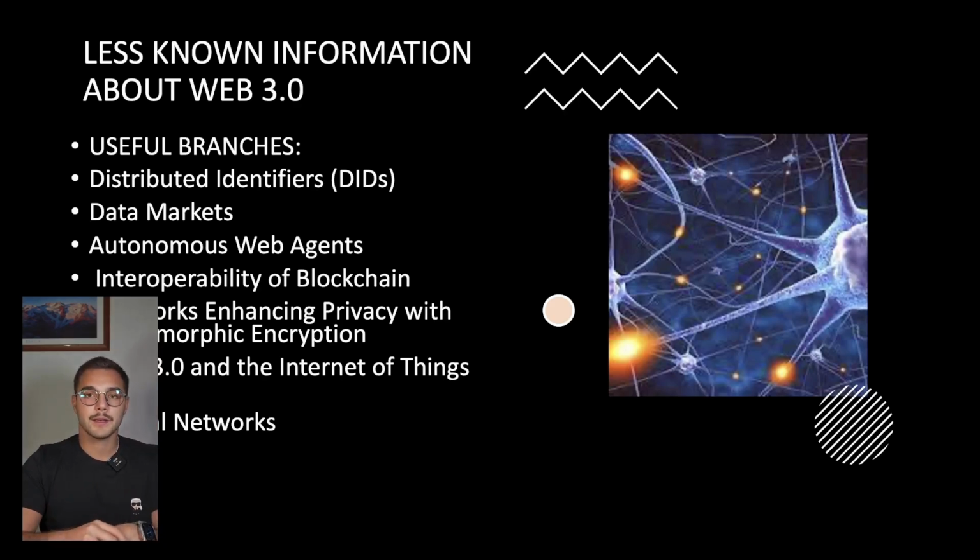The main thing of Web3 is that it's like a connected world through internet and electricity. That means that every individual that wants to have access to Web3 needs a DID, a digital identity. We will also need autonomous web agents who will probably be like brokers nowadays, that will have different skills and do them on Web3. We also already have interoperability of blockchains. That means that one blockchain can be connected over a bridge with another one.